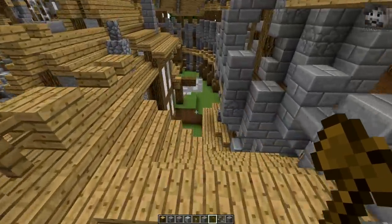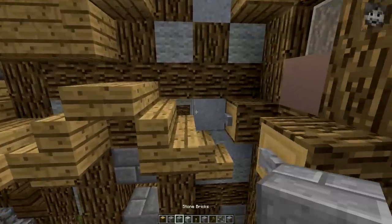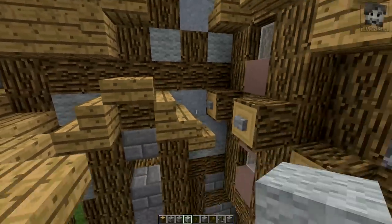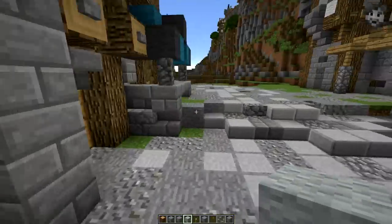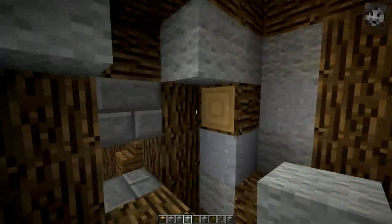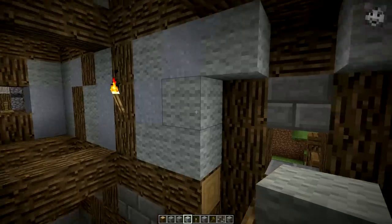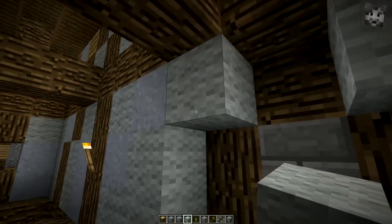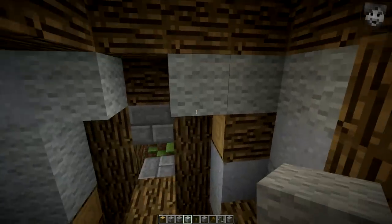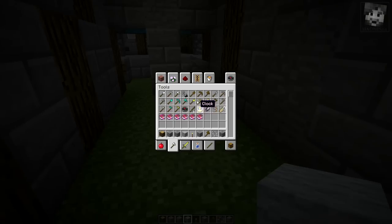Let's do that for the windows as well, as always. There's nothing on the other sides. Now the last thing I need to worry about is these corner blocks — it will look a bit weird from the inside. But as I said in previous episodes, for me it's always more important what the house looks like from the outside rather than focusing on the inside. So we end up with these edgy corners. I always like to have stair blocks here so it looks a little more archway-like, but none of the materials we can use for stairs here will complement the wall materials — so I'll just leave it like that for now.